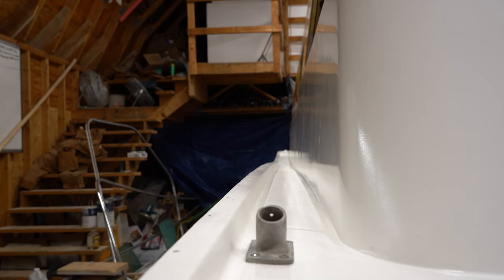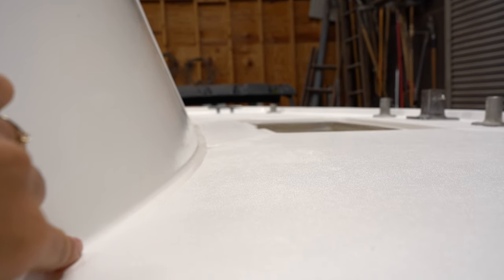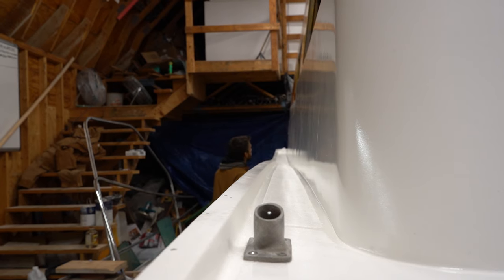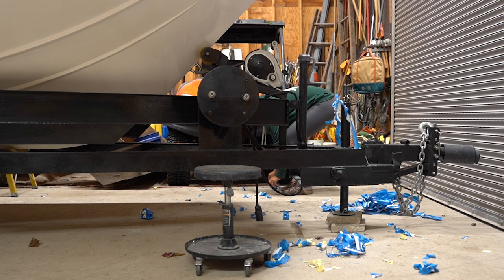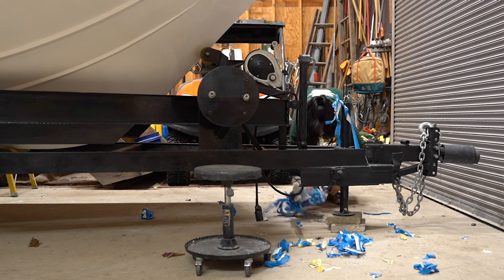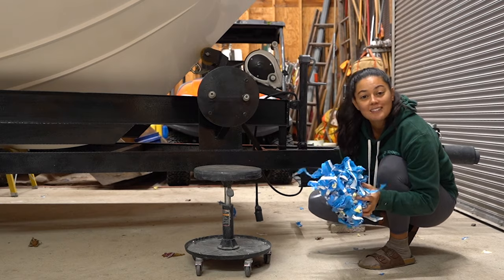If I were to recommend anything to people doing this, it's to definitely take the time to do three coats. Looks honestly better than I thought it would. Oh, were you worried about it? No, I just didn't know that it was gonna look this good. This looks almost even better than the original. All the tape is off, and we are officially ready to move forward.